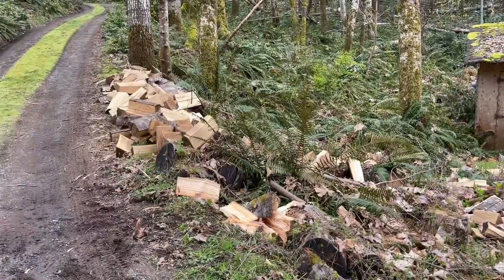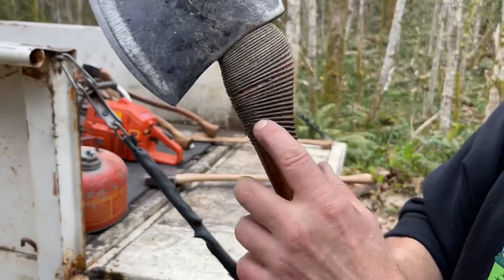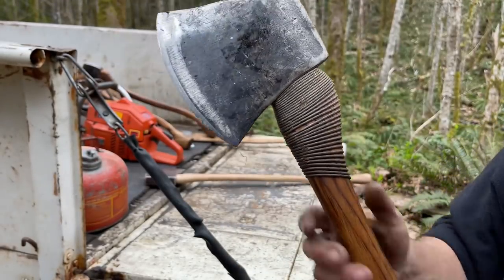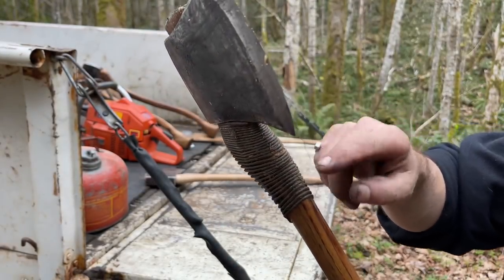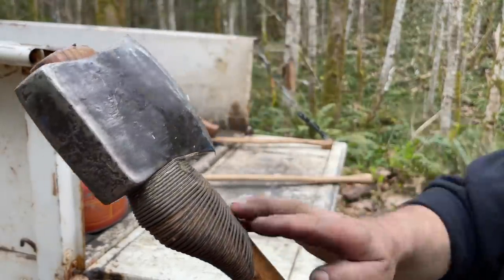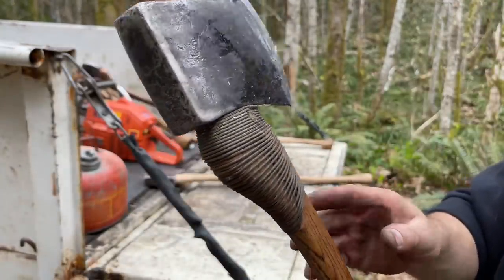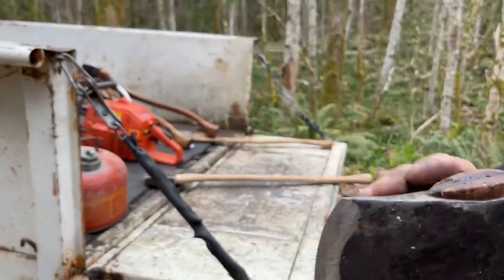We got mosquitoes, like big time. Not with this guy. This guy done his job. Look at how this is working, this thing, friends. I've kicked the schnotskis out of this thing many times, friends. Okay, and this protects like you wouldn't believe. That's that thin, thin paracord. And friends, it saves the handle. It just does. There's some brushing action going on there. I've kicked the snot out of this sucker.